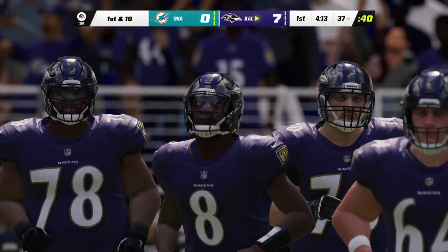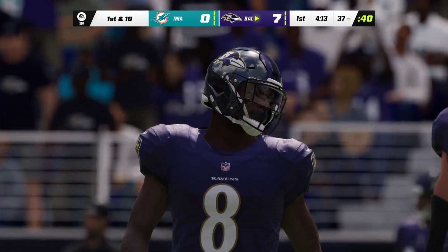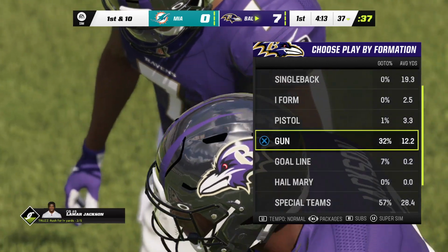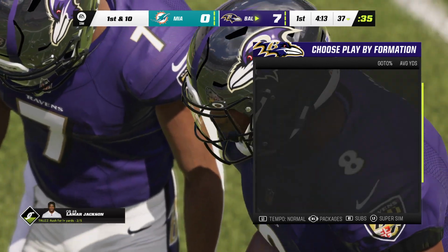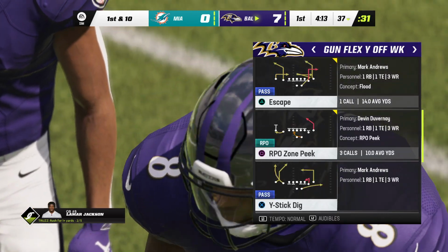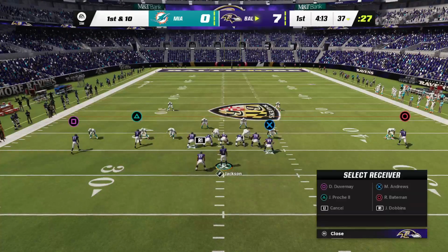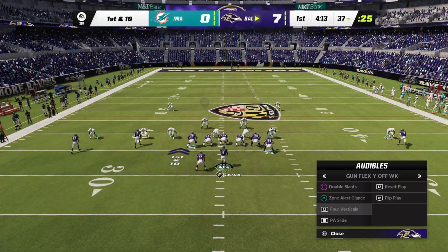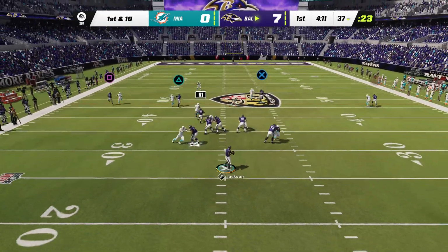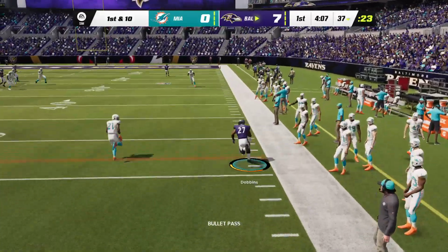Baltimore set to take over here for their second possession of the game. They've got the 7-0 lead. Now they've got the football back after their defense got the stop, CD. And you get the feeling if they could score here, they really have all the momentum on their side. And you just wonder right now, is the quarterback and the play caller totally in sync? Are they of one mind that, hey, what worked last time, let's keep doing it until they stop us? Or do they go to a different section in the playbook, show them something different? Either way, they want a repeat of their first drive.